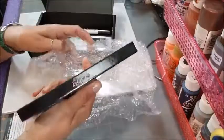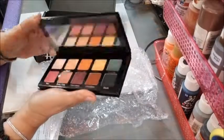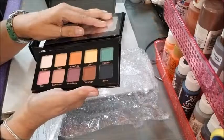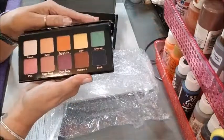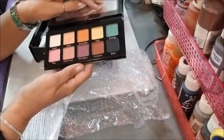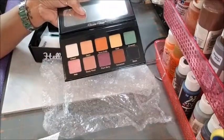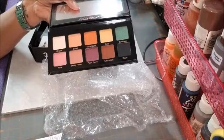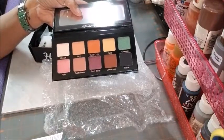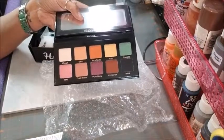Nicely packaged. This is the Violet Voss Essentials. And I really do like her. I really do like her colors. Her palettes usually have really pretty colors. Very, very pretty. Let's see what it says. Provides revamped essentials. Essential shades and an equal number of breathtaking mattes and metallics so you can create the most fashion-forward neutral looks.